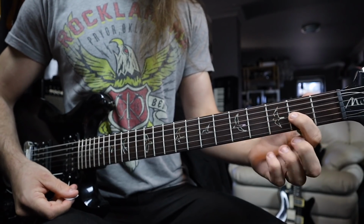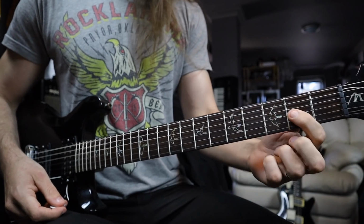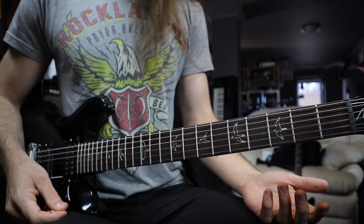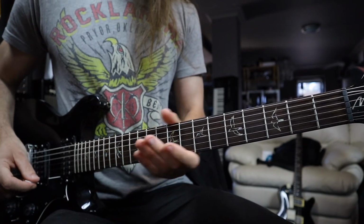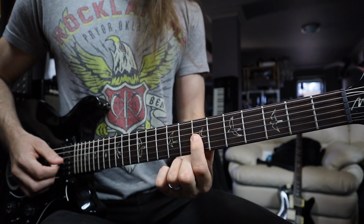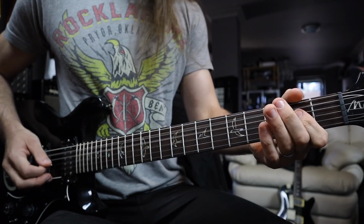Then I'm playing the vocal melody, or I guess the main theme of the song, on the G string. So I'm starting at A. And this is interesting in that it is using essentially a Mixolydian mode on the way up, and then it's using a minor pentatonic on the way down. So the melody notes are the notes A, C sharp, D, E, and G, which sounds like this.